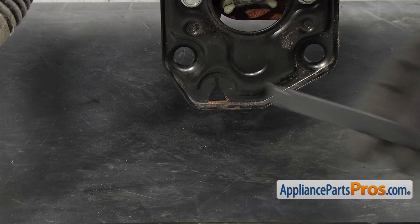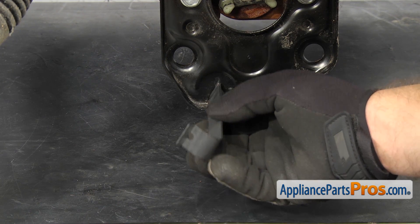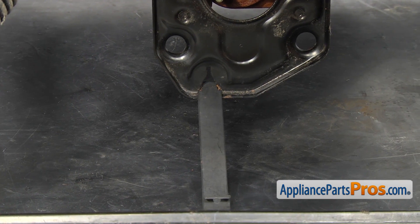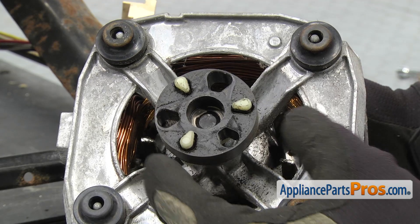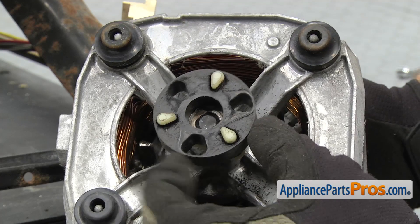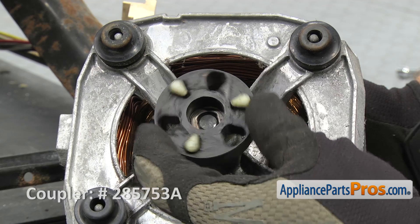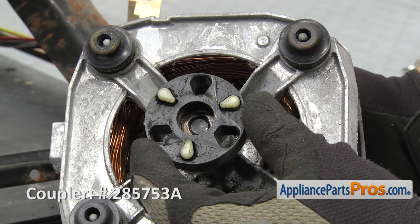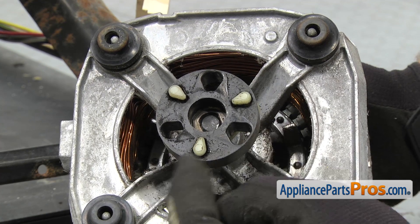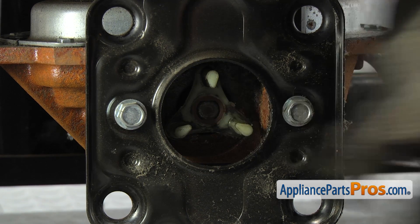Now that we have the wiring harness clip in, we're going to put the lower mounting clip for the motor in — all you have to do is stick it in and turn it 90 degrees. Once you have it in place, you can just leave it sit until we put the motor in. Before we put the motor back in, you want to look at the coupler. The rubber part gets old and worn out like this one, where the holes start to elongate — you might as well change it while you have the motor out. Also, you want to line up this hole at the 12 o'clock position, because we're going to put the other side of the coupler with the pin at 12 o'clock so when we slide the motor in, it goes in nice and easy.